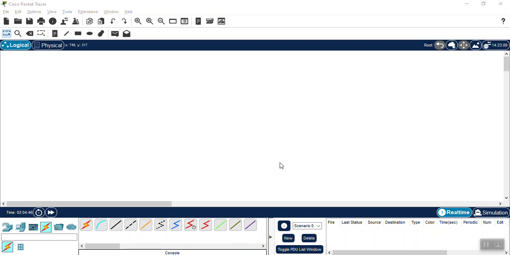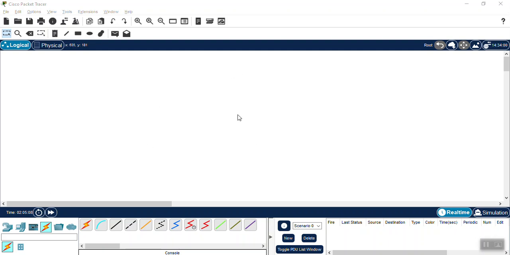Today we are going to do a lab regarding the basic security for a network device, that is a router. We will draw a scenario here, and then we will do the lab in which we will study the basic security of a network device. First of all, we will draw a scenario here.